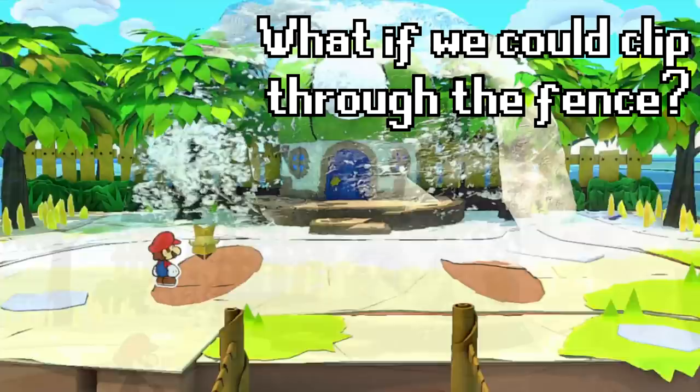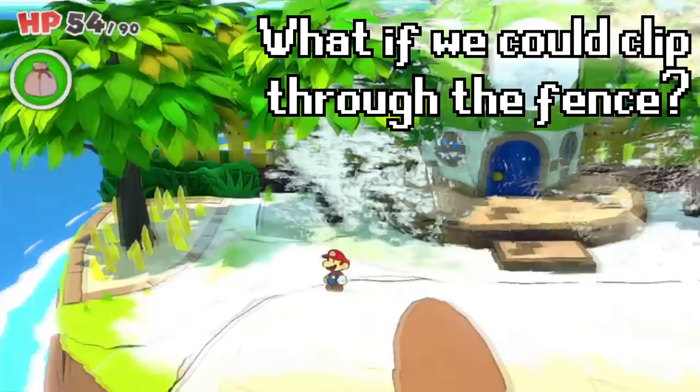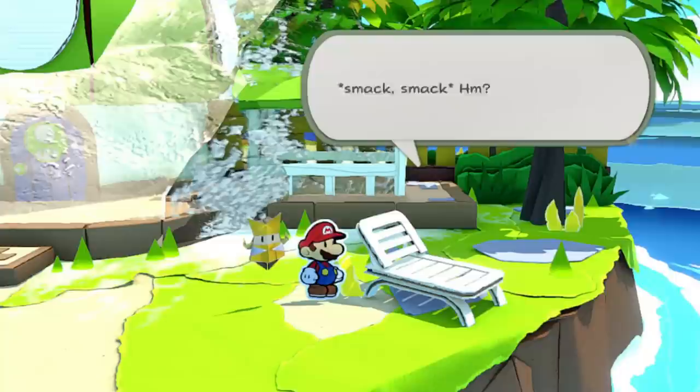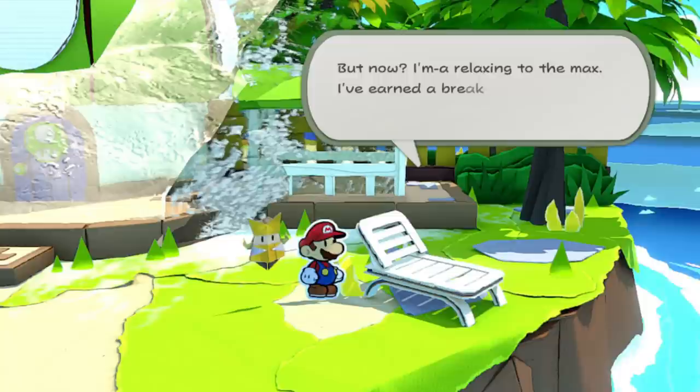What would happen if we clipped to the other side of the island early before getting the mushroom handle? As you can see, the lawn chair is empty. Luigi's not there. But that doesn't stop Olivia from popping out and saying, "Luigi!" At this point, I'm worried that the game is going to crash at any moment.